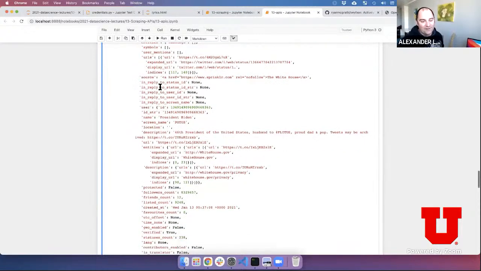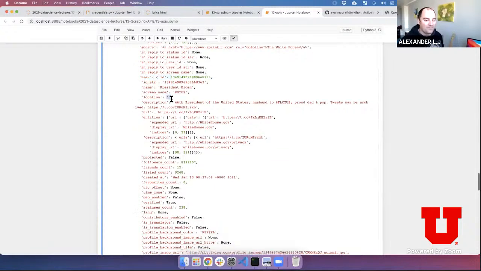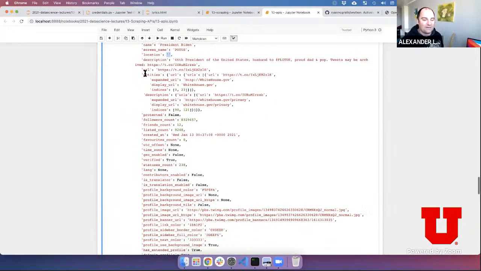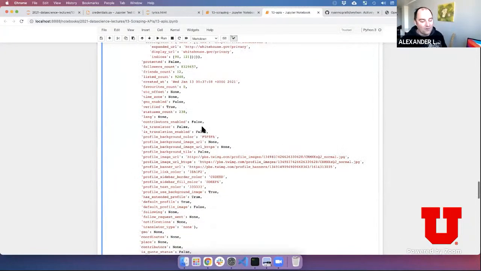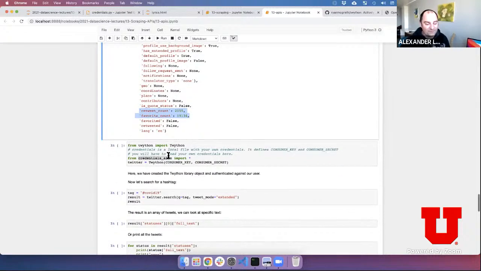We have information about the user, like what's the name, it's President Biden, what's the screen name. Sometimes we have geolocation information in here, which is useful. We have the description, then we have information on their banner images and so on, their URL, plenty of information in here that we could use. We will later use the retweet count and the favorite count, like how often was this particular tweet retweeted, or how often was it favorited or liked.